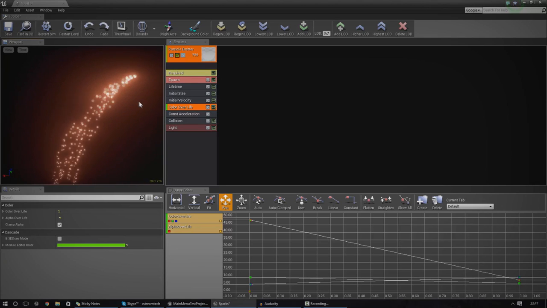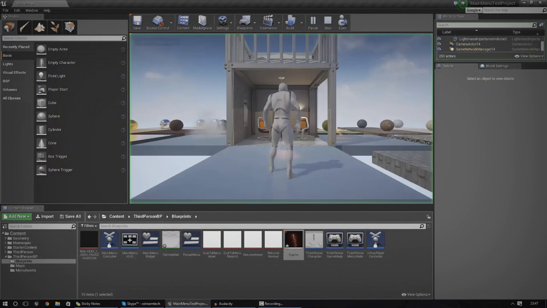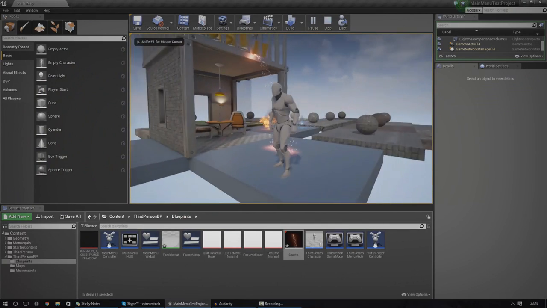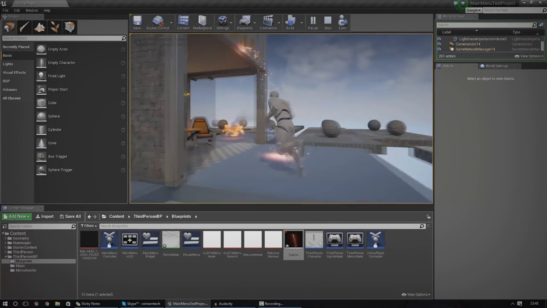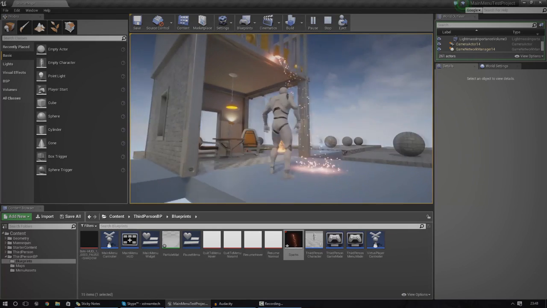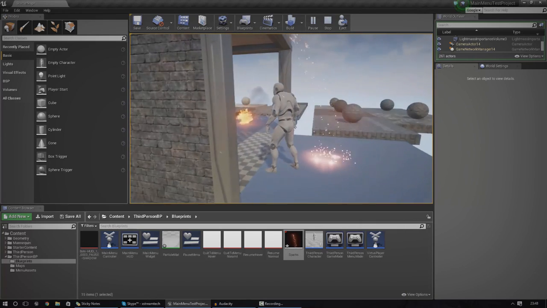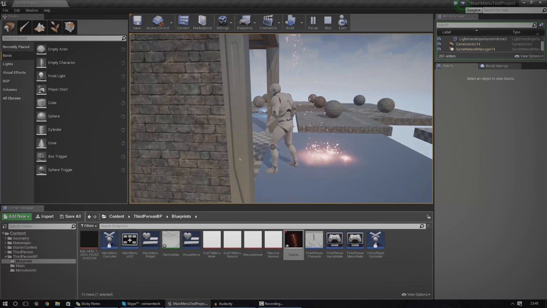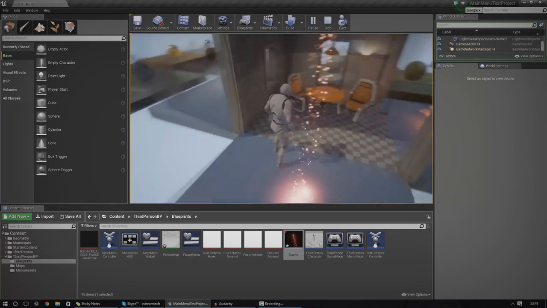But hopefully by the end of this episode, you'll be able to create something similar to what I've got in the background. So I'm just going to quickly go ahead and show you in the level exactly what it looks like. You can see these little dots being spawned in the scene. There's a little light, and then they just have a little bit of velocity, it chucks them into the air, and because we have gravity and everything set up, it's going to pull them down, there's a slight little bounce, and then they disappear. It looks kind of cool.